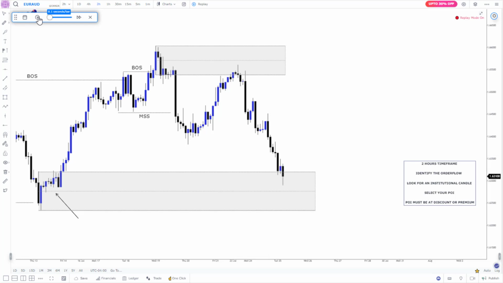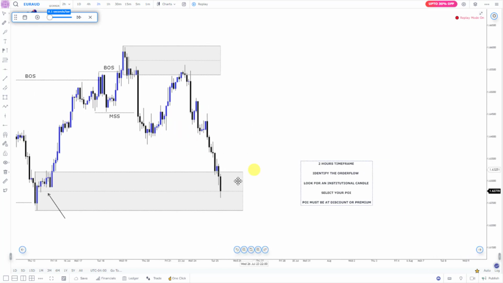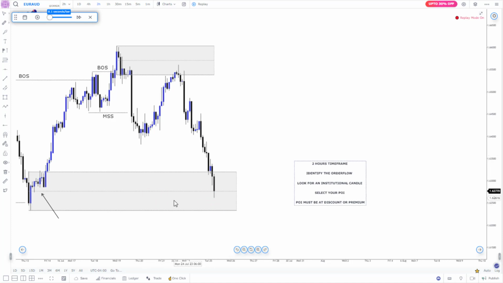Now you see price taps into this point of interest, and we're getting a reaction to the downside. Okay, you see price push to the downside till it gets to this our point of interest right here. Remember, we have this initial point of interest. So when you got your entry right here, what you could actually do is go ahead and look to target this particular area right here. This area could have been a good target, or you look to trade till price gets to this area, but you'll be very careful in managing your trade. You should be very good in trade management if you want to hold till price gets to this particular level.